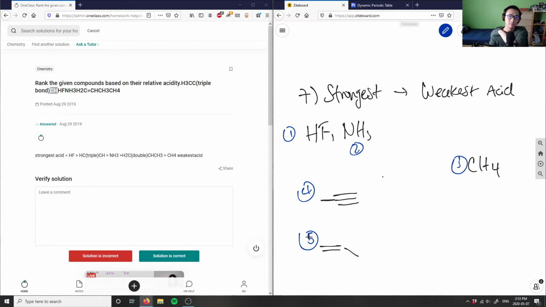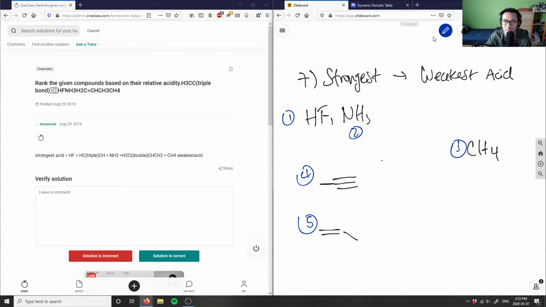It's asking us which is the strongest acid. So obviously the strongest acid is HF, right? It's hydrofluoric acid, a very, very strong acid here. So strongest, number 1, is good. I'm going to say that this here is my strongest acid, and I'll put this as number 1.